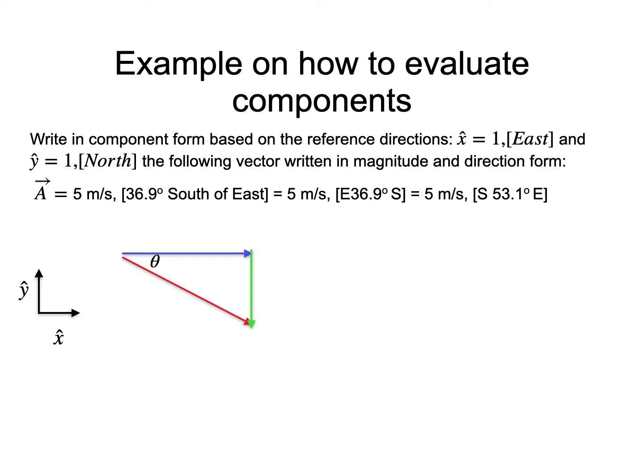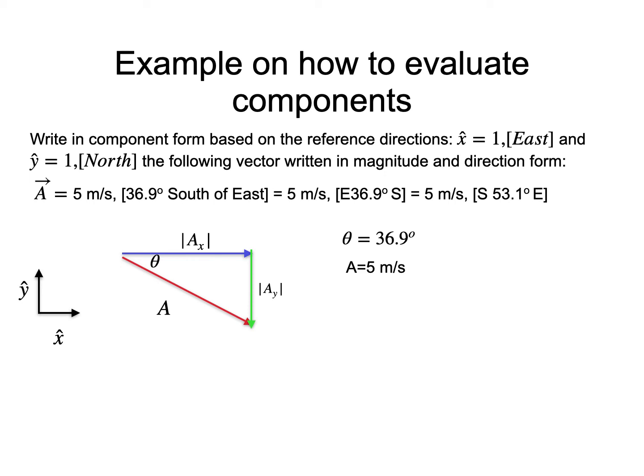Since trigonometric ratio will be used to calculate the components, we will label the sides of the triangle with positive variable names proportional to each side length. The hypotenuse is proportional to A. The side parallel to x hat is proportional to the absolute value of the x component, and the last side is proportional to the absolute value of the y component. Our list of givens looks like this.